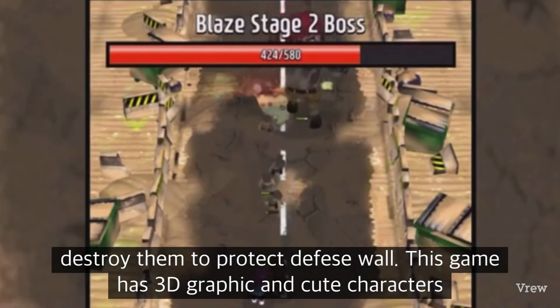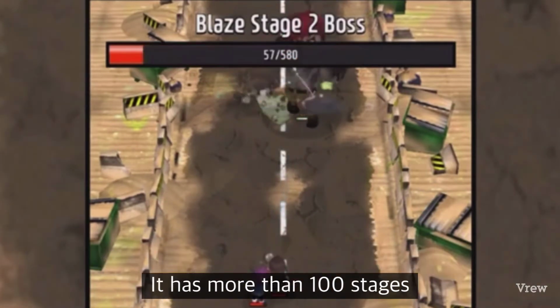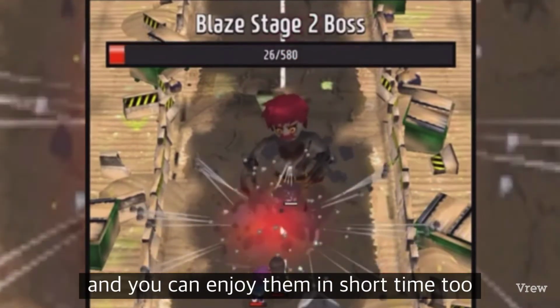This game has 3D graphics and cute characters. It has more than 100 stages and you can enjoy them in a short time too.